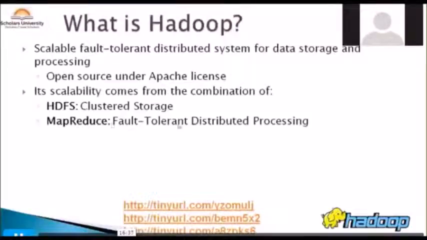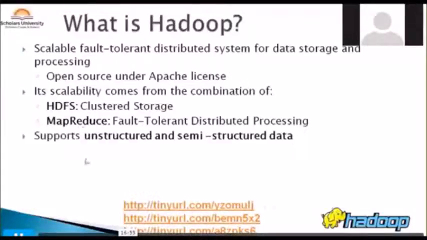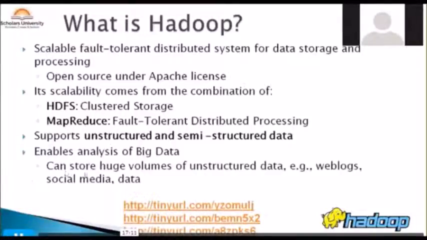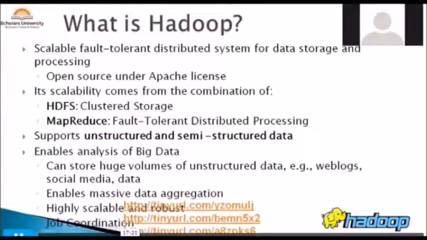Then MapReduce is a distributed processing framework, which is more of a programming instruction or code. When we say MapReduce algorithm, this is what you'll be playing with. People ask, what is this written in? It's primarily Java-based. And who wrote this? When you look at all this here, you'll find details about what I'm talking about. So it enables big data processing. Any data which is unstructured, semi-structured, you should be able to process that. Can store huge volumes, weblog files, social media, all this kind of data, right? And massive data aggregation.